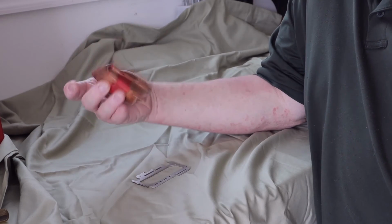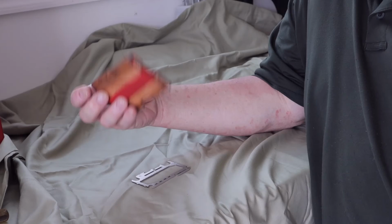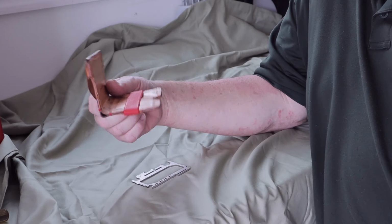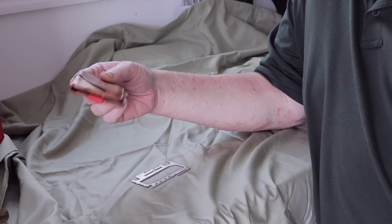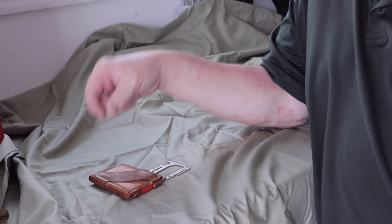And I get a lot of not compliments but comments. Hey, where did you get that? Well, it's this company online. But it's a much better wallet than your traditional standard old style that your pop would have had, or I would have had up until a couple of years ago. So just wanted to throw that out there, guys.